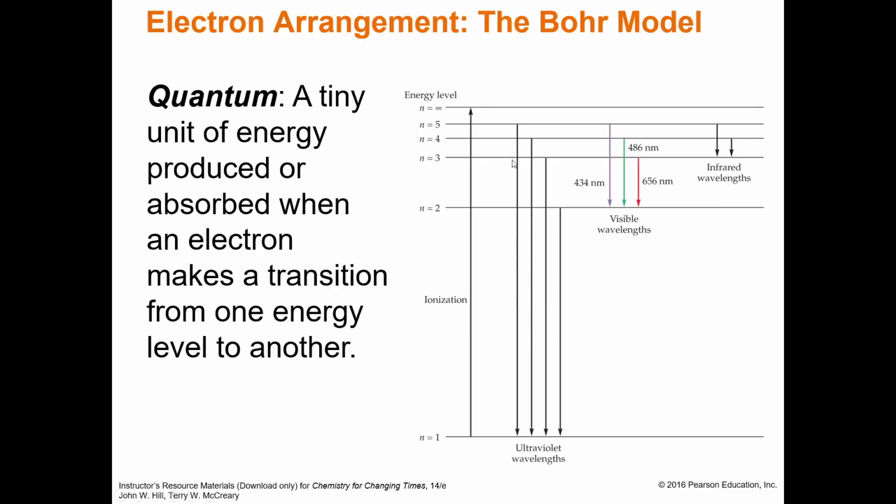For example, right here we have different energy levels. You can think of them like floors of buildings. So on the first floor, it's the lowest energy. If you try to fall from the first floor, it's not going to hurt. The second floor is higher energy, or the second energy level is higher energy. It's like the second floor. If you fall from the second floor to the first floor, it might hurt a little bit, right? And that's because you have more energy up here in the second floor than you do on the first floor.